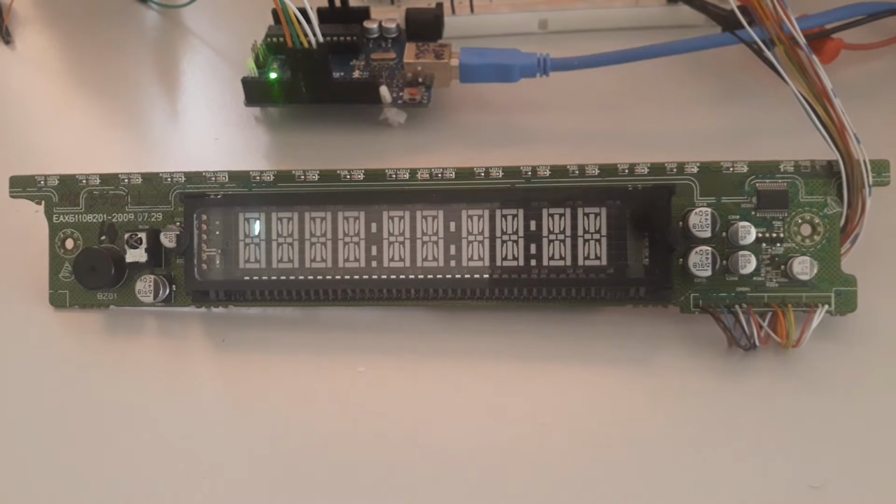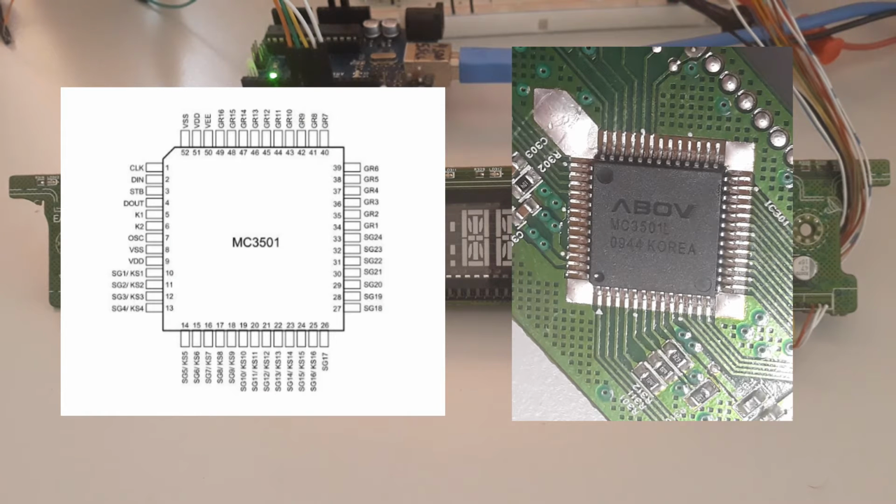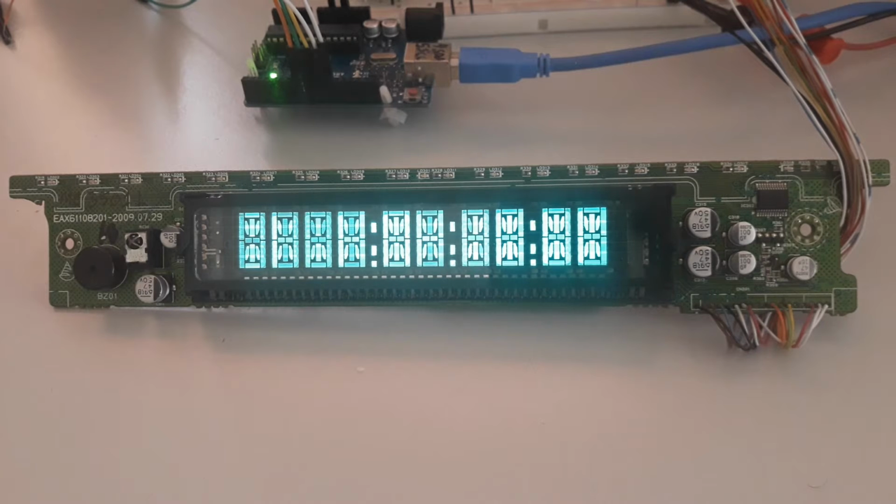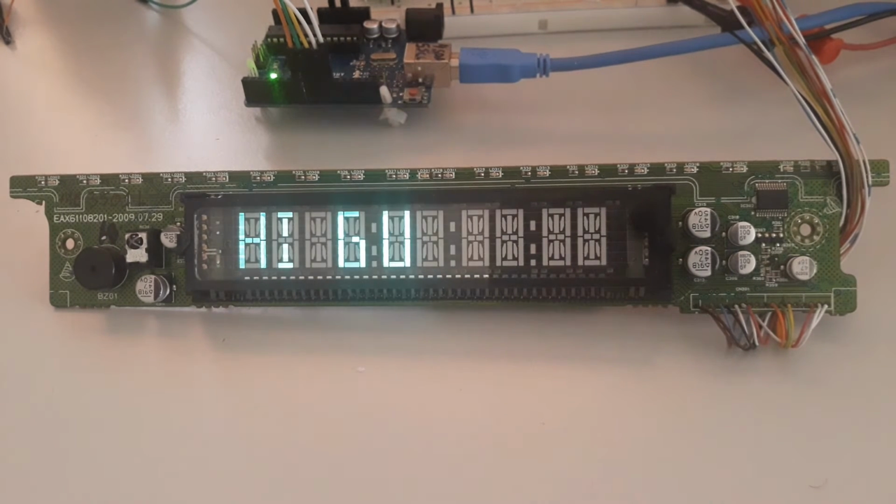Hi folks, today we have a new driver of the VFD with the reference MC3501L from the brand ABOV. This panel controls a VFD of 10 digits by 14 segments, and I have created and filled a table with the rows of 24 bits to represent all characters, which is easily adapted to another segment position of another VFD driver.